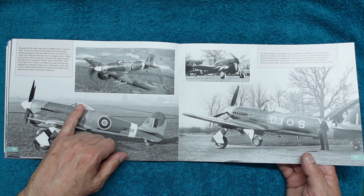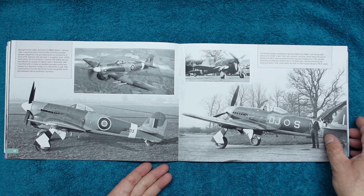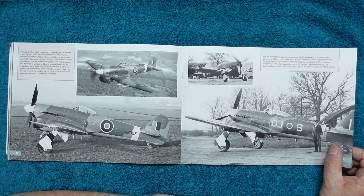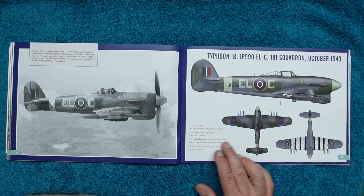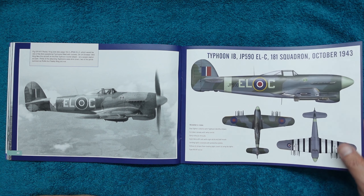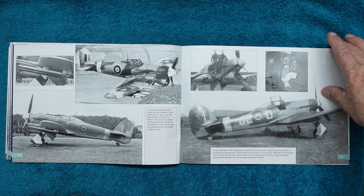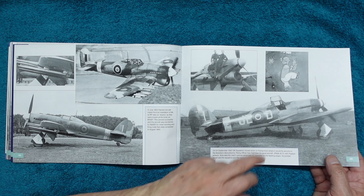Here we've got the first couple of bubble tops we've seen, including one with a little dog — looks very much like a fox terrier — on the tail. Very nice indeed. Then one with a cloverleaf marking, absolutely gorgeous, and again you've got the modeller's notes. Then we've got the rocket launch rails — I think they come in the Airfix kit, which is a nice touch. You've got your rocket rails there, cannons fitted in the wings — a formidable tank buster, shame about the reliability of the engines.